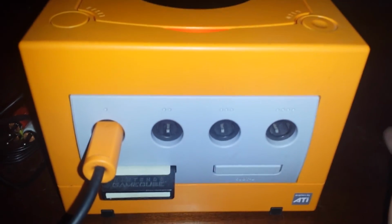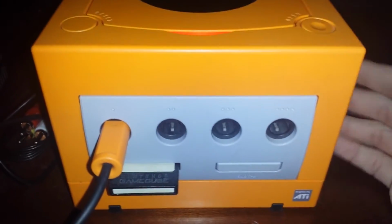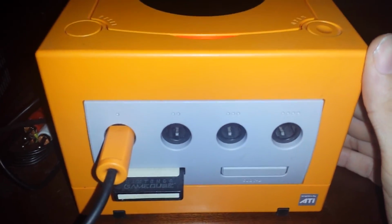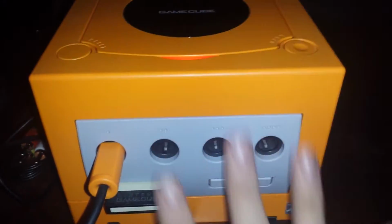Whereas if I went the other route and kept it Japanese, yeah, there'd be a switch, but it's just more messy. This is more authentic. There's no switch hanging off the back. If I ever sold this to anybody, they would be holding what looks like a completely untouched system, and it looks more authentic. It just does. The motherboard's different, but nothing else is modified. So it looks more classy, and playing Japanese games on it, if you really want to, freeloader. It's simple. You just pop it in.